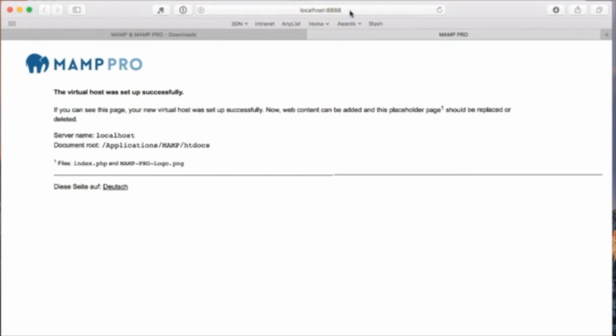So what that's telling me is that it's not running on the standard ports that a typical website would run on. Without going into a lot of detail, typically websites will run on port 80 or port 443. Think of those as like frequencies on a radio. They allow a number of radio stations to use the same airwaves, and every one of them uses a different frequency. So what this is basically saying is it's using the frequency 8888, or port 8888. The first thing we can do though is change this so that we're using the standard ports that a general website would normally use.